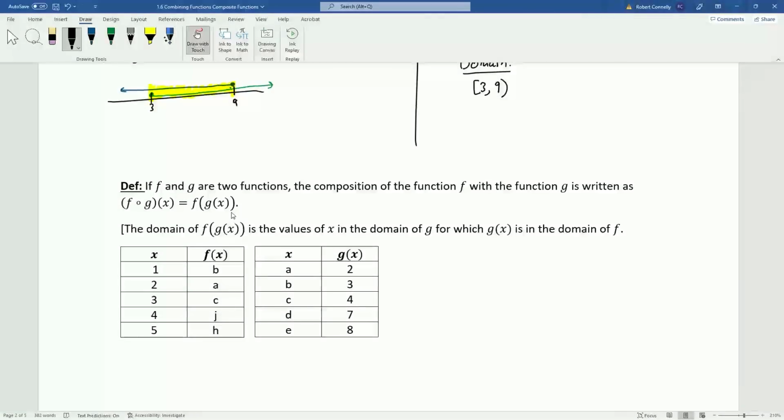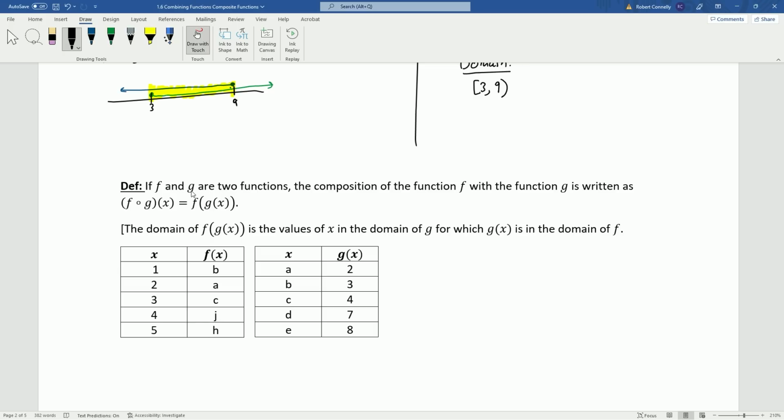All right, let's go ahead and move on to another definition. So this one is the operation on functions that tends to cause students the most grief, I would say. But actually, I think it's pretty easy if you make sure you just understand what this definition says really well. And then you'll find that composition of functions is really not too difficult at all. So hopefully between doing quite a few examples of this, you'll feel pretty comfortable afterwards.